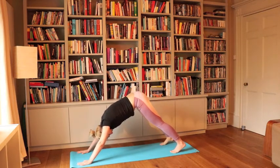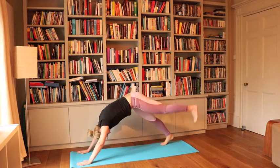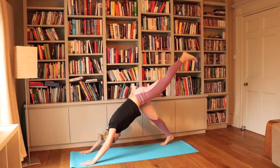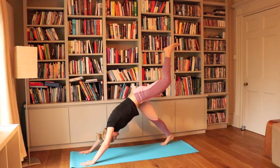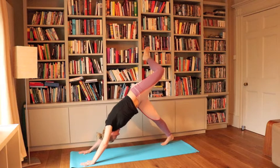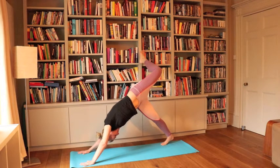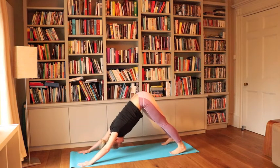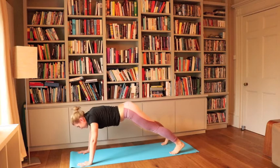Doing the same on the left side — lifting it up. As you may notice, my left leg doesn't go as high as the right one; this might be the case for you too. Turning it, and push your hip towards the front — this is what you want to do here. Push it, push it.